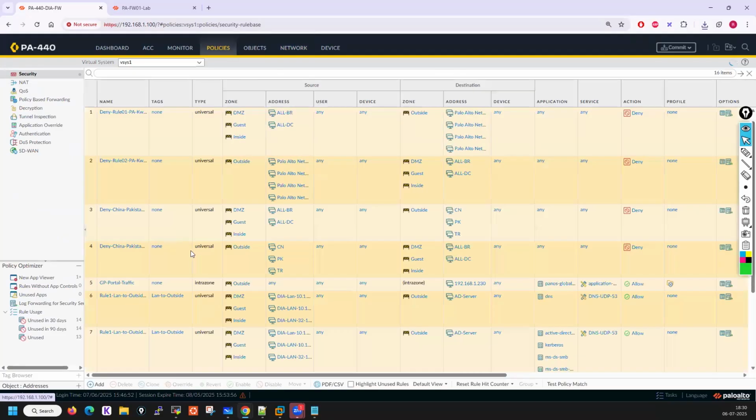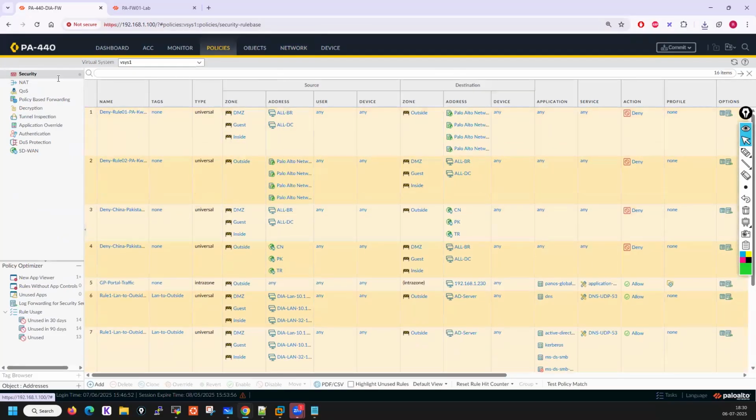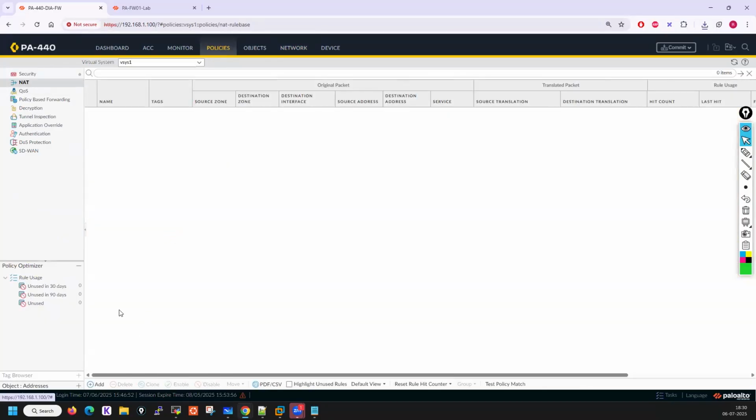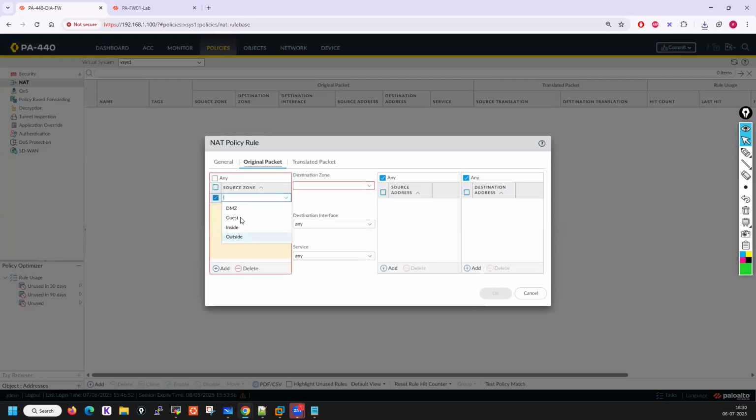Into the policies, let me see if I have any local policy. I don't have any local policy. Everything is through the Panorama only. Let's suppose I configure one NAT rule, one PAT rule, PAT 01. Don't worry about how to configure PAT and how it works. We will cover everything. Right now I'm just creating it for example purposes.